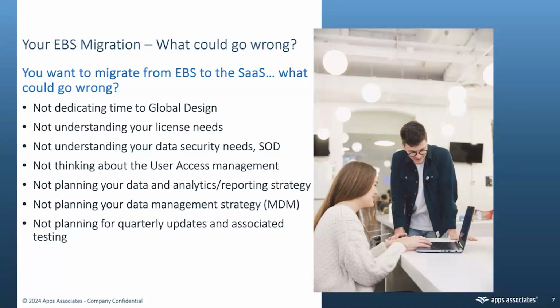And then not planning for quarterly updates and associated testing, right? With Fusion, we get the ability to get brand new releases every quarter. With that comes some management and maintenance that we need to make sure that with those new feature sets and capabilities that we're getting from Oracle as a part of our subscription, we're able to adopt those and get the business operational and testing those new feature sets and functionality as those releases get rolled out to us.